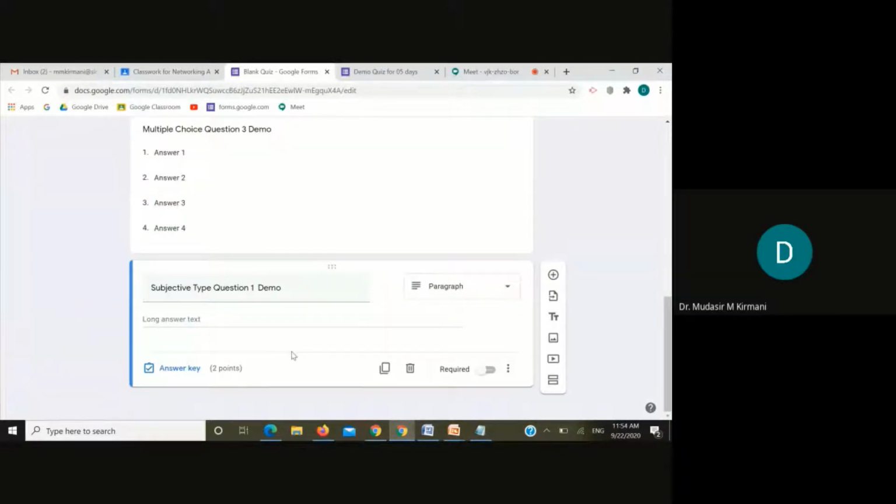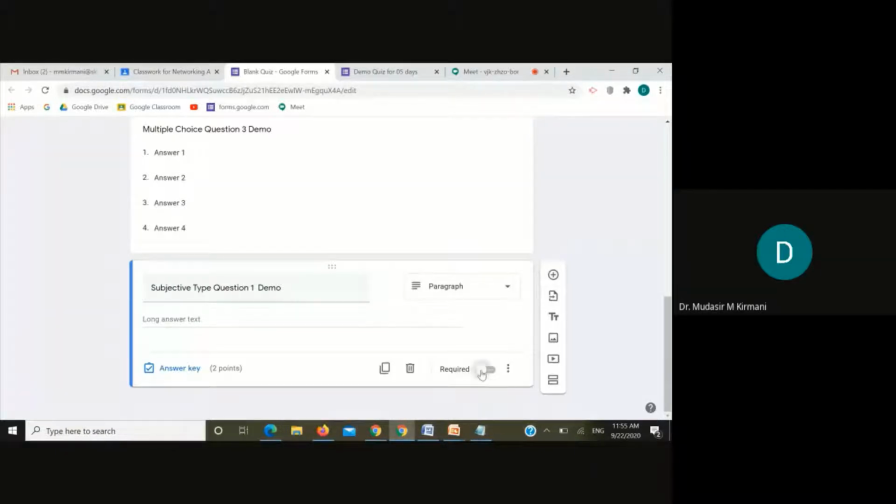Now do remember this. Once I'm preparing this questionnaire wherein a student has to opt for a quiz, he's having a set of multiple choice questions and a subjective type question. You can ensure, let's suppose this subjective type question is mandatory to answer. If it is a mandatory question, then this required button needs to be switched on.